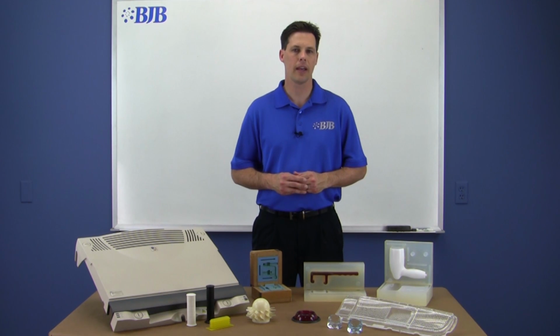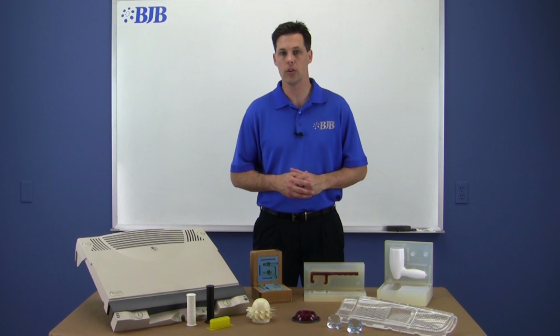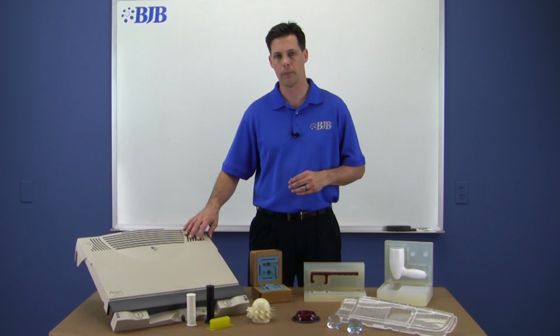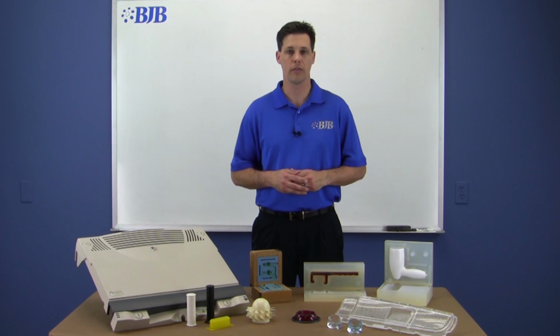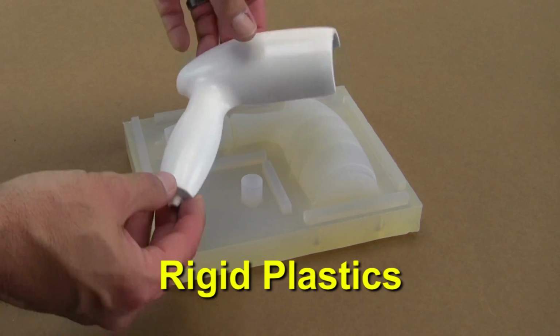If you're trying to learn how to cast your own parts for prototyping or production, learning how to make a two-part silicone mold is an essential step. It's amazing to think that you can cast anything from small, simple geometry parts to large, complex parts like this electrical housing cover. BJB offers a wide variety of casting materials, ranging from flexible elastomers to rigid plastics.